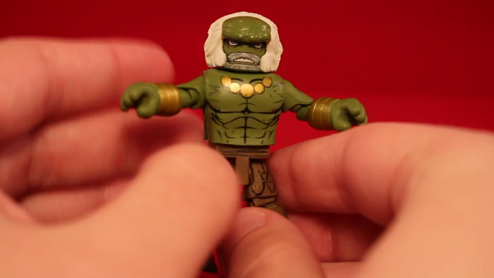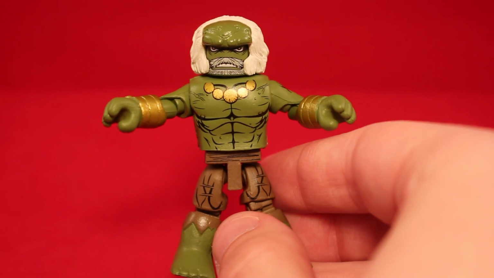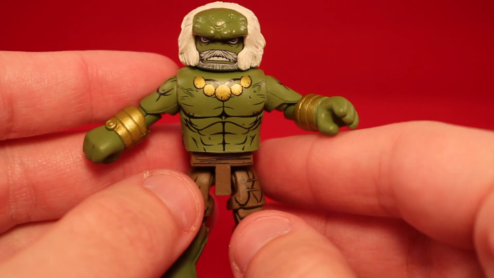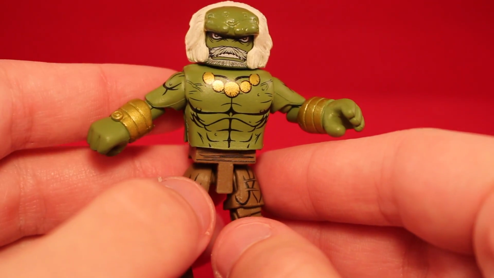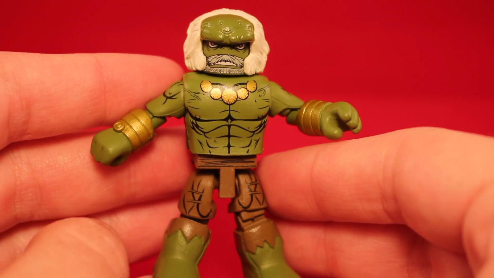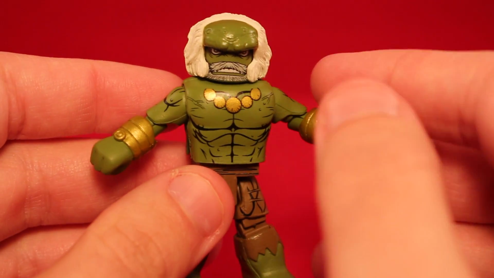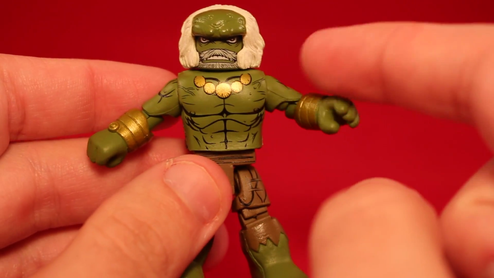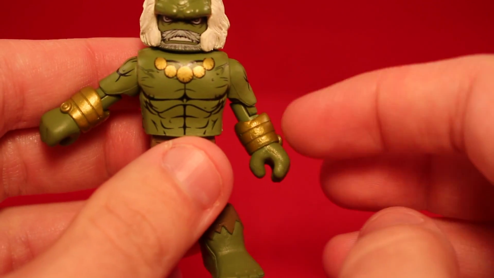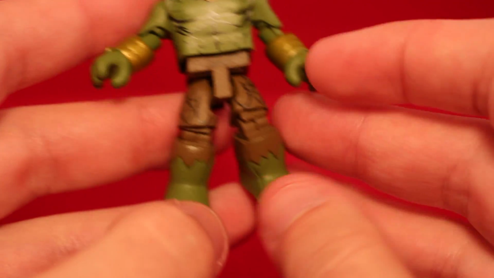Alright, so the figure at hand. It's not a bad Hulk, but there's so many better ones. We've got a dark green skin tone this time around. They always seem to do different greens for Hulks, which I mean isn't bad. It's just kind of, I don't know, inconsistent. He's got this necklace, some veins, muscle detailing. He's got these wrist gauntlets, which are okay. Brown pants.